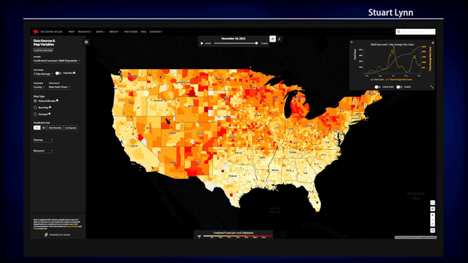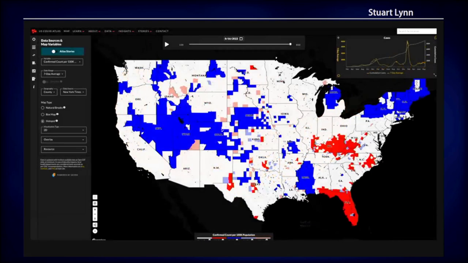It looks like this. There's a lot of different tooling and functionality in it, but the one I really want to cover today is this one here. COVID, as we all know, is not something that stops at the boundaries of neighborhoods or counties or anywhere else. It spreads like a virus, which means it spreads spatially. And that means that when we report COVID data just at the county level, we're missing some subtlety of how the structure of the virus spreads in a place.